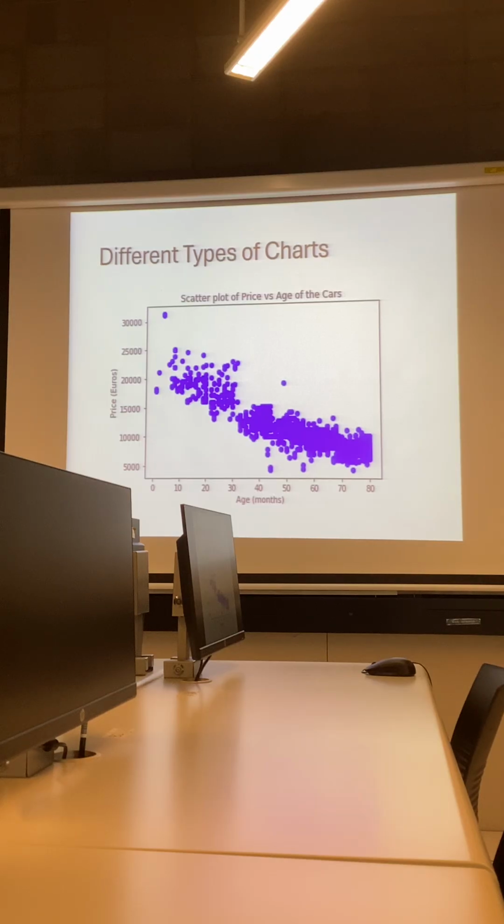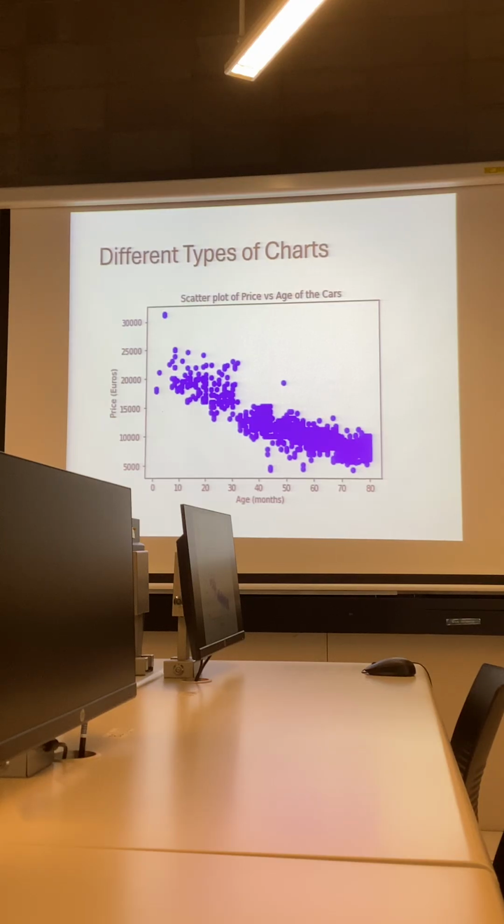That is 10. Also 10 if you buy, you can see here. You cannot buy from zero. So from 10 until around 30, 20 or 30 months, or 23 months. So if you only have money up to 15,000 or 20,000, you can only buy a car with an age from maybe 10 months until 30 months. You cannot buy the newer car. Okay, so this is a scatter plot.